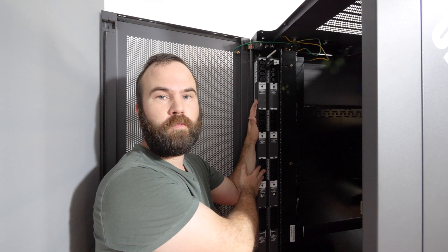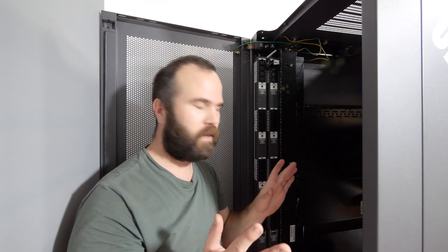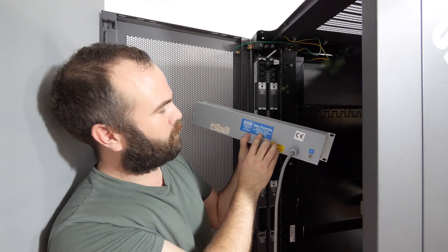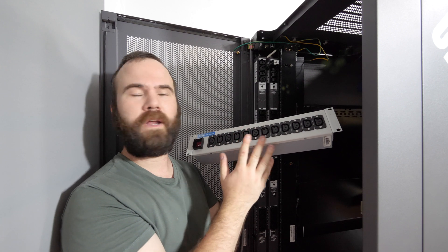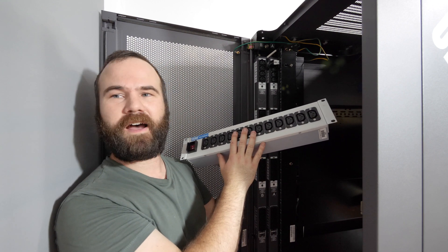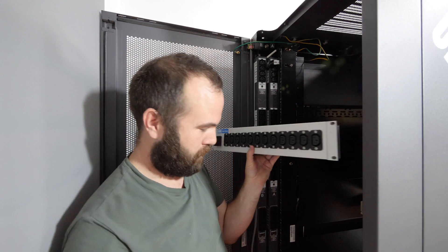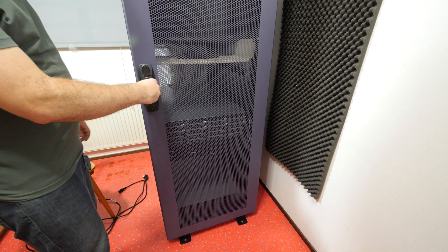This rack comes with the original power distribution system with a lot of sockets and big cables. I need to figure out how to connect my UPS and maybe get or make some extra cables to get it working. For now I'm going to use this Olson data protector — it has a mains RF filter with spike and transient suppressor. I bought this at one of the last Dump Days in Amsterdam, which was an expo with a lot of old and new hardware once a month. It was so much fun, though it's been over for many years. It's one of the last items I have from there, and it's pretty cool with lots of sockets and protection.